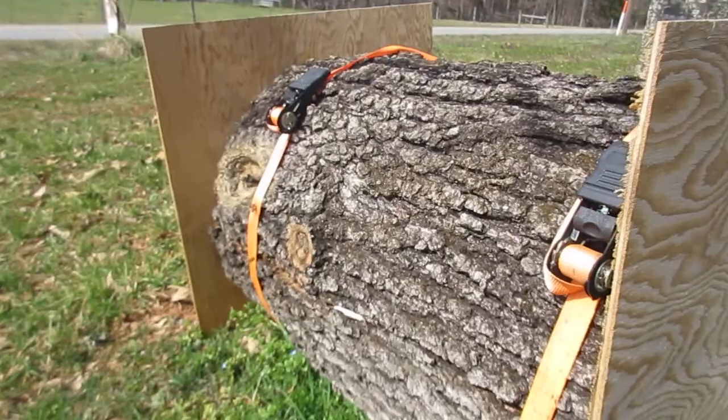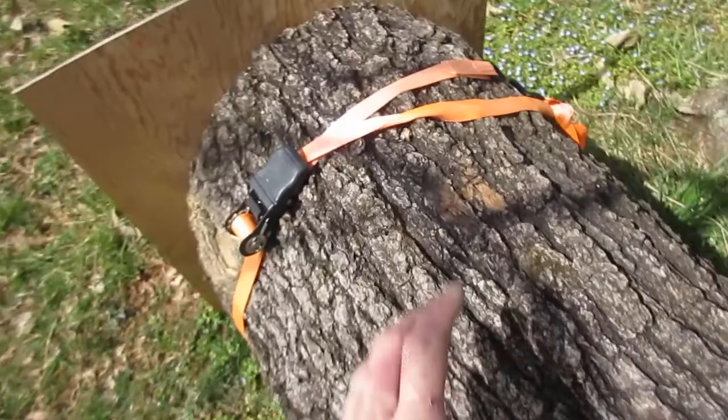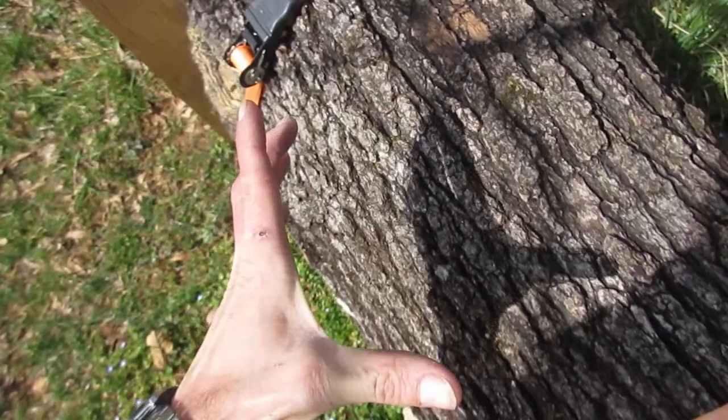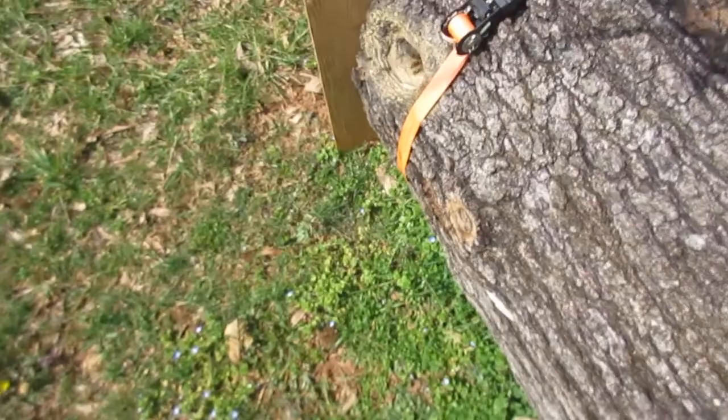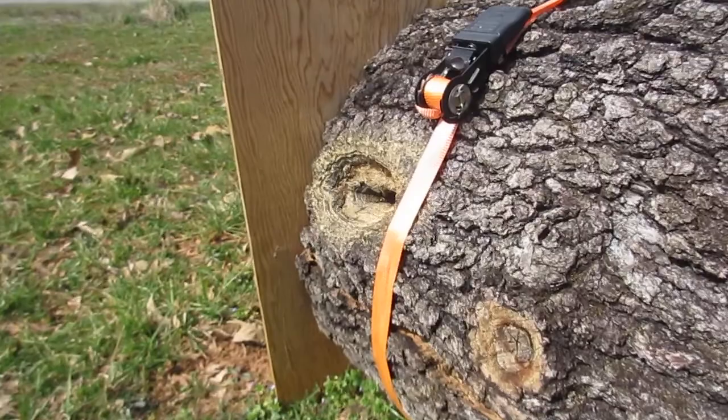Those bees are decent. I fed them — made a little jar fill, like I've done and showed video of before. I put a copper tubing on it about that long so it would go down through that tree, and I've been feeding them off and on. Syrup, vitamins, electrolytes — stuff in it all winter.